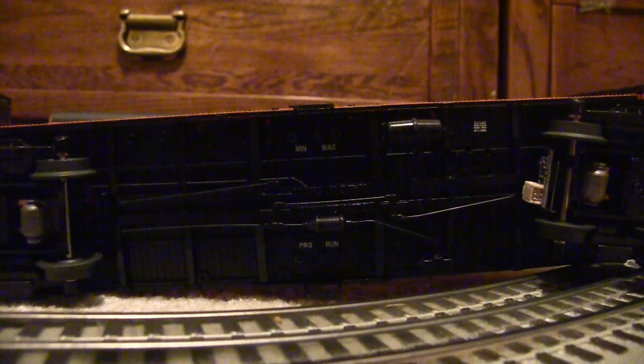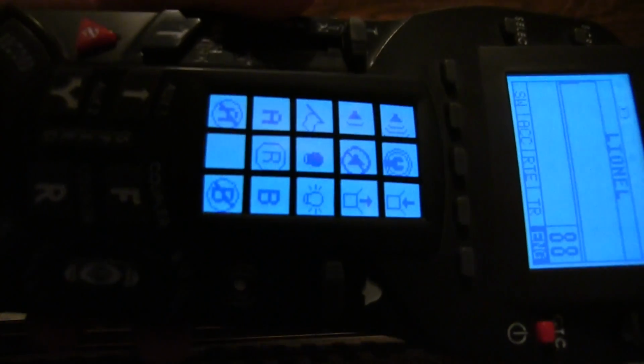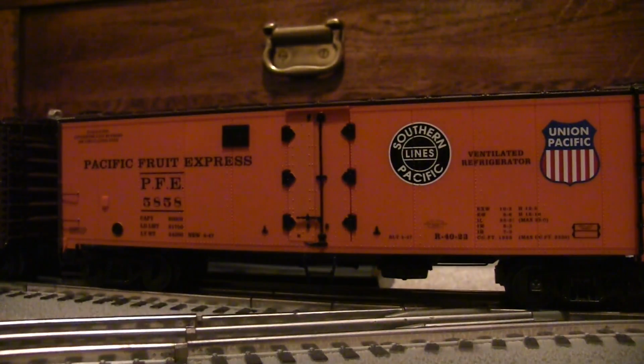And you'll also notice something here. This is one of the pickup rollers. This is what gets power from the track. Okay, let's go ahead and listen to some of the sounds. So, one of the cool things is that it looks a lot different. Now, that is because there are a bunch of different switches and stuff, so we'll go ahead and listen to all those.